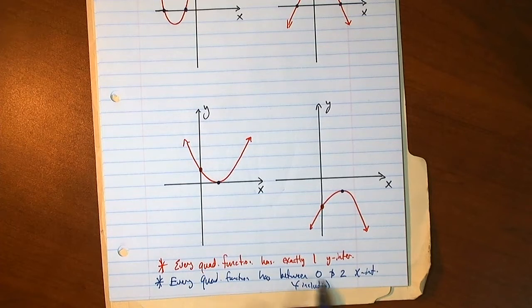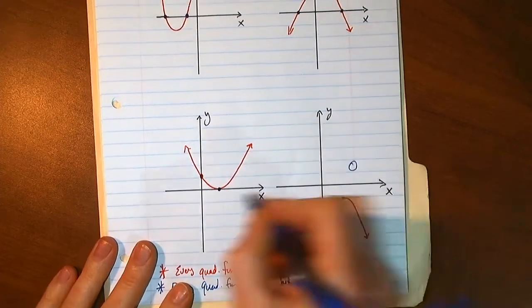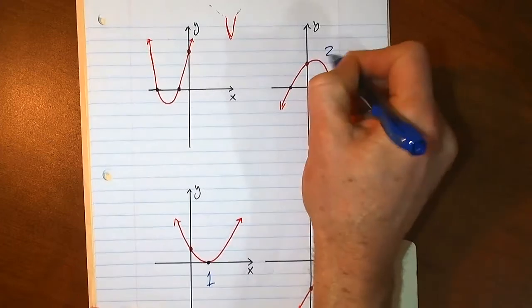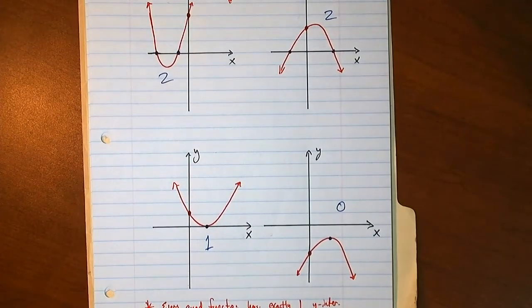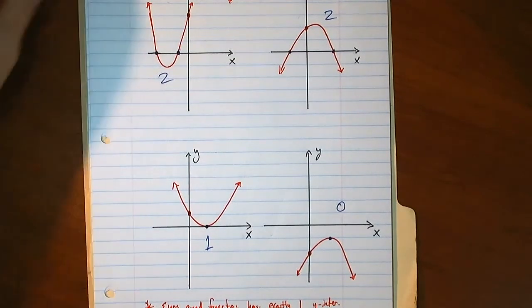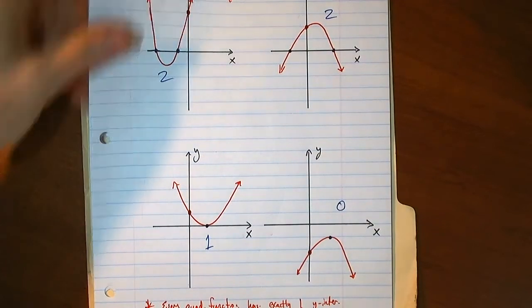Okay, so if you want to write that a slightly different way so it makes more sense when you're reviewing your notes to study or for the quiz, the options are it could be 0, it could be 1, or it could be 2. Those are your options. Okay, so we know now how many there may be for x-intercepts and how many there may be for y-intercepts. But the learning objective for this video is to actually find them. So let's get to that.